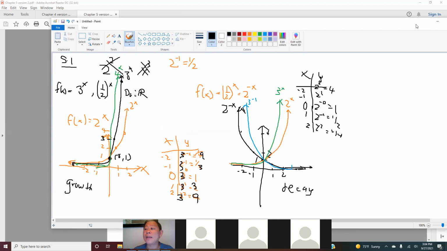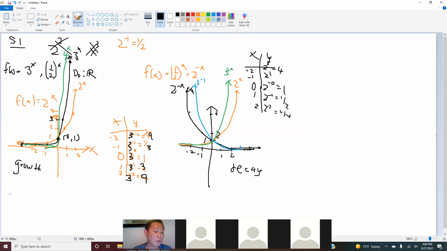If you talk about the domain and range here, for this case, your domain is all real numbers. That means if you look at the graph, it goes from negative to positive infinity. If you look at this one, your domain is also all real numbers because it goes from negative to positive infinity. Your range here is from 0 to infinity. That means you cannot touch 0 because this graph will not ever touch it. This range is also from 0 to infinity because it never crossed or touched 0, and it goes all the way to infinity.